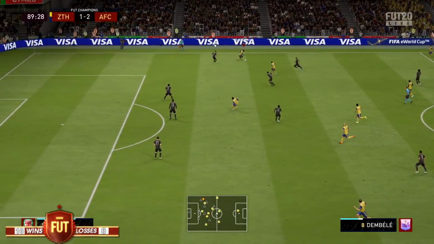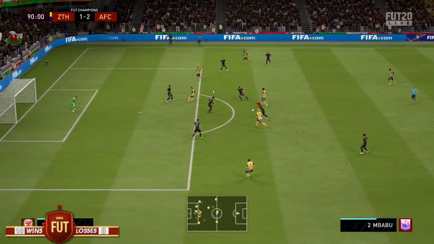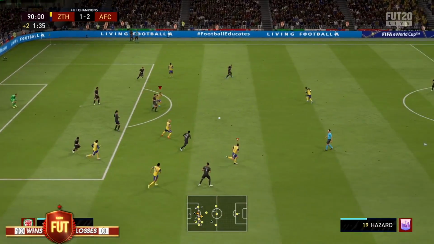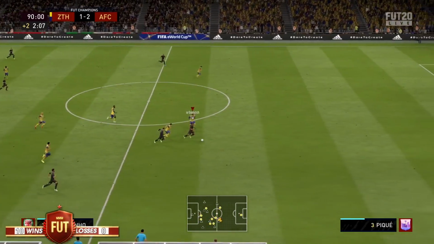He gives it to Dembele. Dembele does a nice drag back, and then we get the ball to Dembele again. Bit of luck. But again, Varane is not the player I want to have it there. And Mbabu just couldn't get the ball out of his feet. And again, I did the wrong thing. Should have dragged back it and gone down the left side. We really could have got the equaliser here, guys.